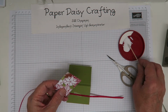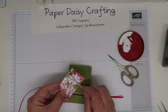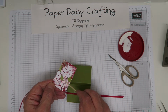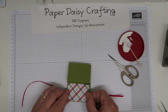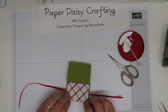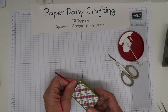When I was making these, I really wanted to make them a little bit Christmassy, but not too Christmassy, because it was only going out in August with the catalogue. I wanted to advertise the product in the catalogue, but I didn't want to make it too Christmassy, so I was hoping that this fitted the bill. So that little bit of DSP goes on there. It measures 2 3/8 by 1 5/8 inches. Then the ribbon will come round here and tie up in a bow, you see.